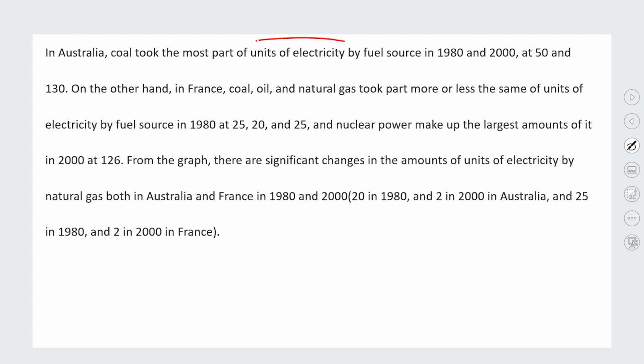Okay, so the thing that's jumping out at me, and it was the same thing in part 1, is that we've got the same words coming up over and over again. Units of electricity, units of electricity. You've got it again down here, units of electricity. So 3 times in the same paragraph, they've used the same phrase, okay? To be honest, it's very difficult to paraphrase units of electricity. It's not an easy thing to paraphrase.